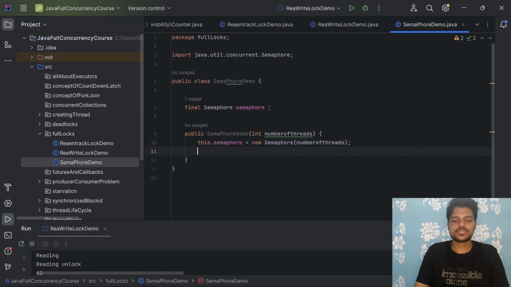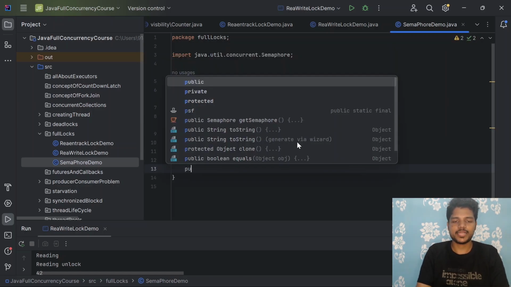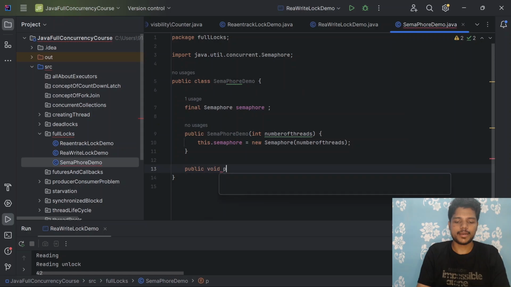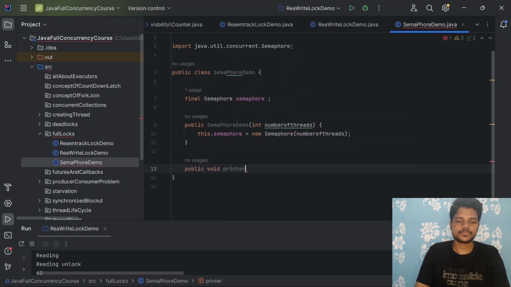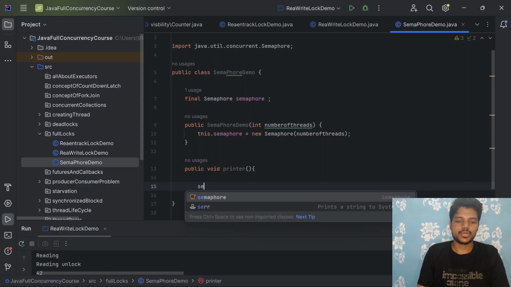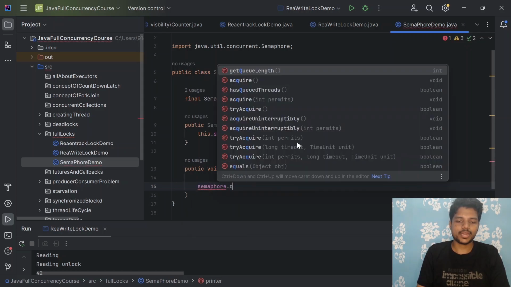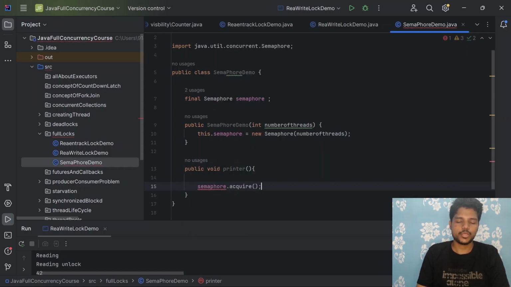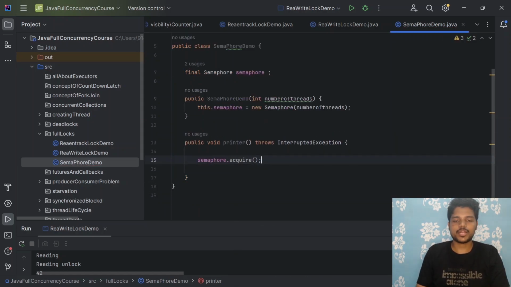Now, while you want to access, say, a public void printer method, you can call semaphore dot acquire to acquire a lock. Once you acquire it, this should be under an interrupted exception. Anyway, you acquire a lock, then you can perform the work. Yeah, we can also keep it in a try catch block.